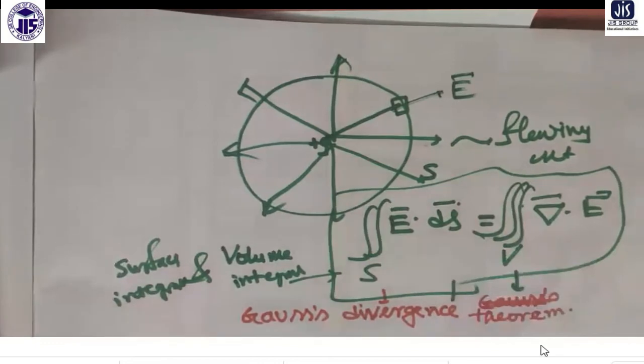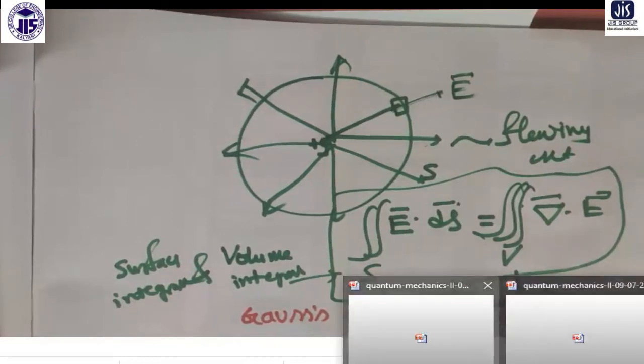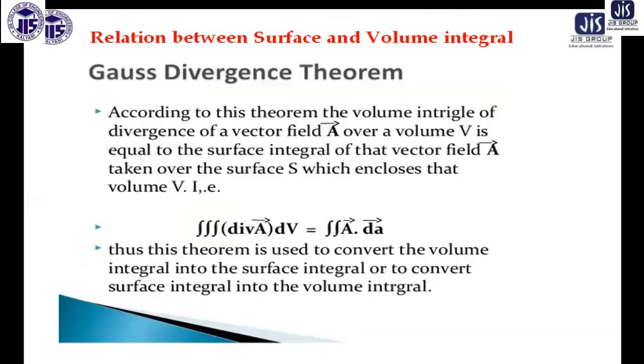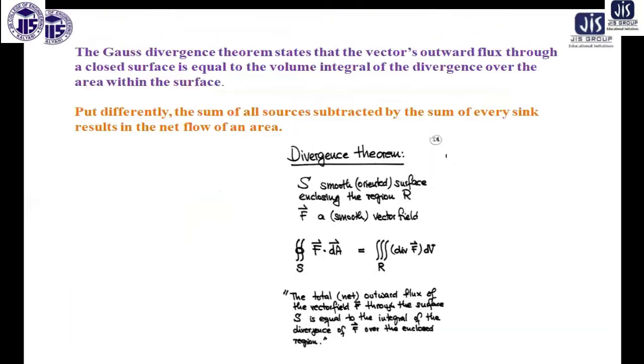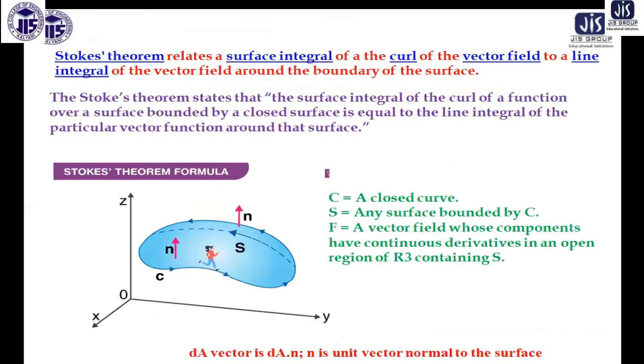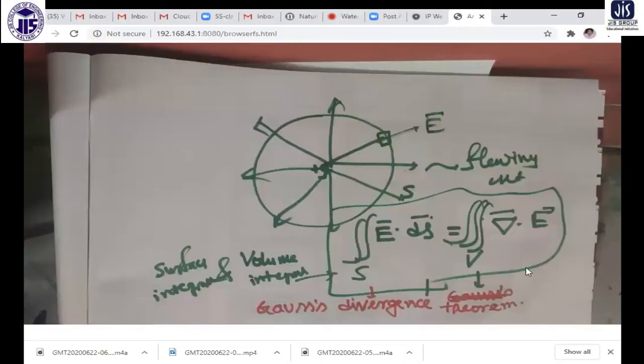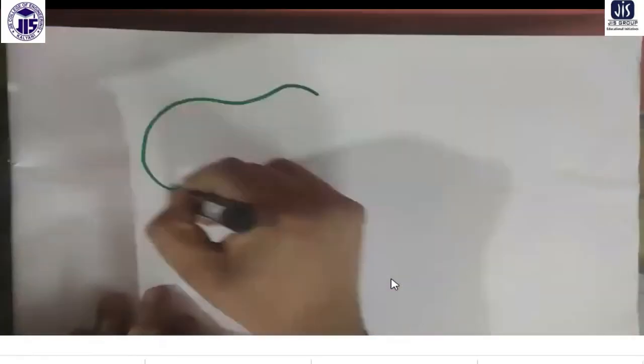Okay, done. Now another popular idea. Let me get back to the PPT again. So this is the connection between surface integral and volume integral, as you can see there. Now another popular idea is to connect the line integral with the surface integral. Okay, the connection of line integral and surface.